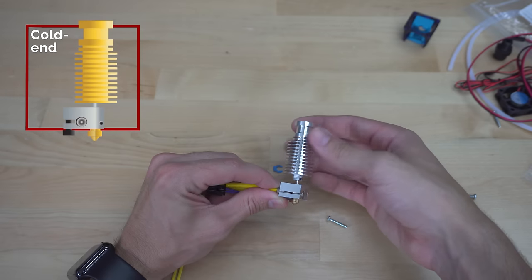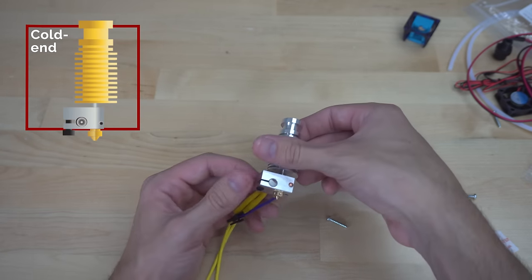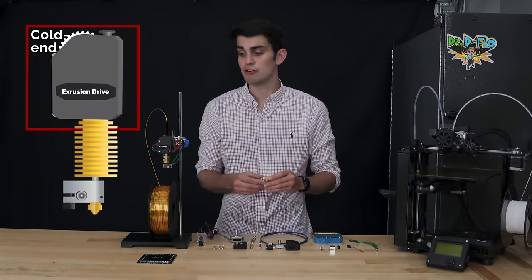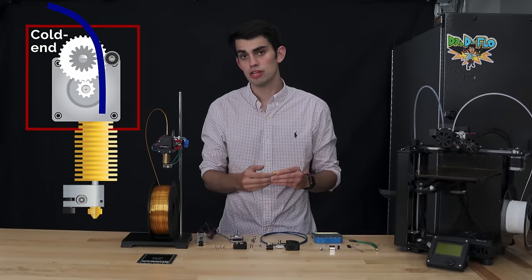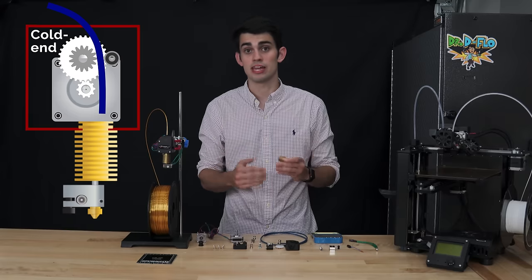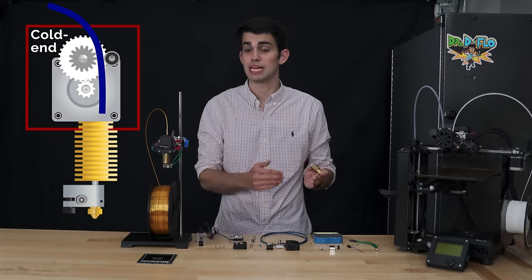The upper portion of the extruder that starts with these aluminum fins is known as the cold end. I define the cold end to be from the fins to the top of the extrusion drive. The extrusion drive is what pinches the filament and forces it through the hot end. Intuitively, the filament has to be cold so that the gears in the extrusion drive can grip the filament. If the filament was soft, then the gears wouldn't be able to gain traction. This is similar to a car's wheels spinning in the mud.